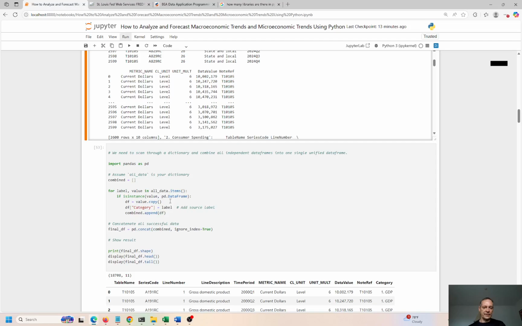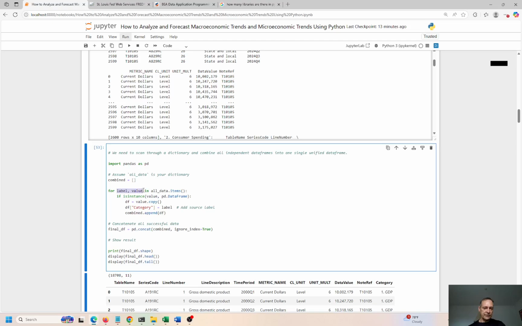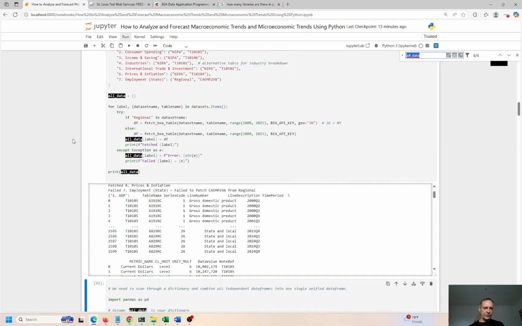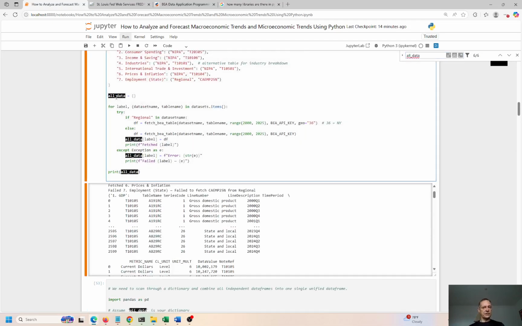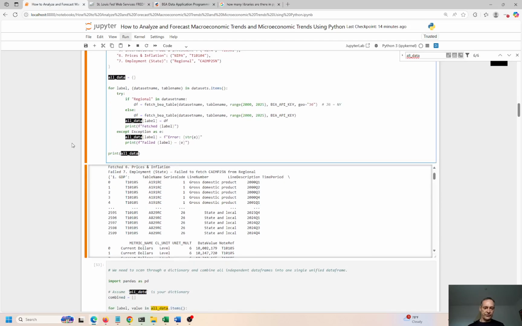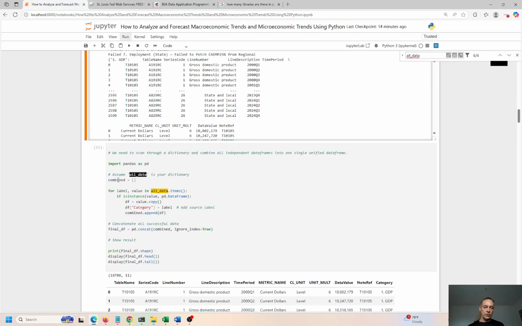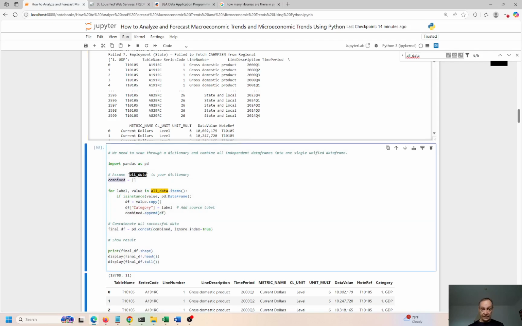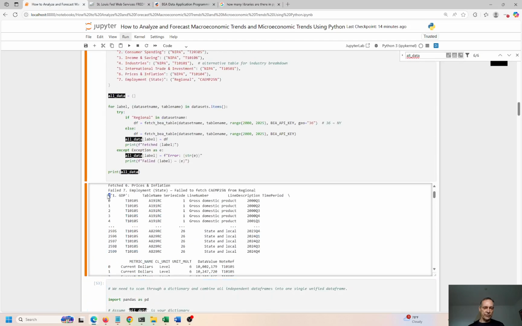So once we do that, it's going to be a lot easier to work with. So I say for each label and value, it's like doing two loops at the same time, two levels of looping in all data. All data comes from here. If you look above, there's the all data. So we set a dictionary just to capture the dictionary. We're going to import that into another dictionary. We're going to print all the labels and do all the extraction. Once we get that into all data, we're going to put everything into a list. So you can tell this is a list by the square brackets. This is a dictionary because of the curly brackets, right?